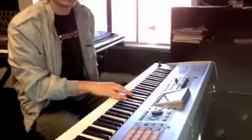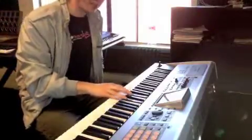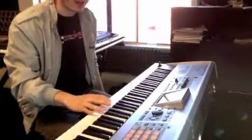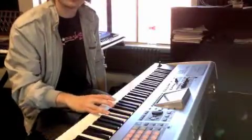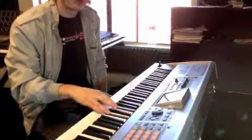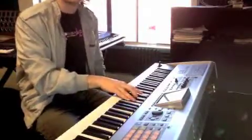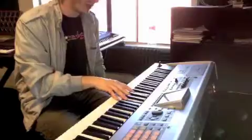Now we get an E major chord inverted: G, B-flat, E. So it's 1, 2, 3, 4, 5, 6. Goes up an octave, plays G, E flat, and then second finger on B flat. Now it goes down to A flat.